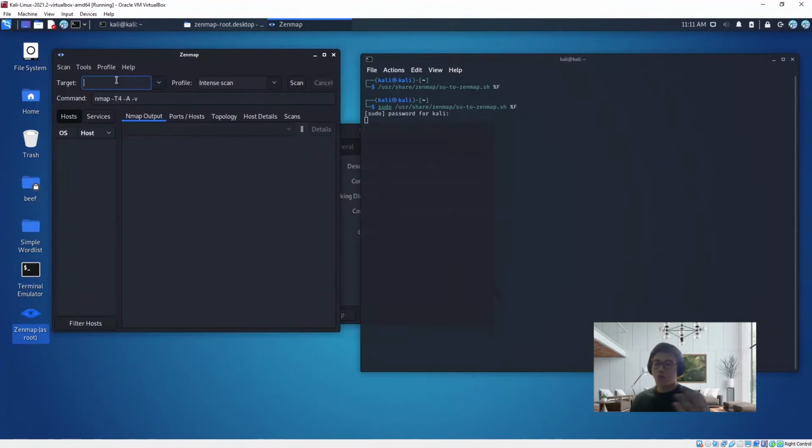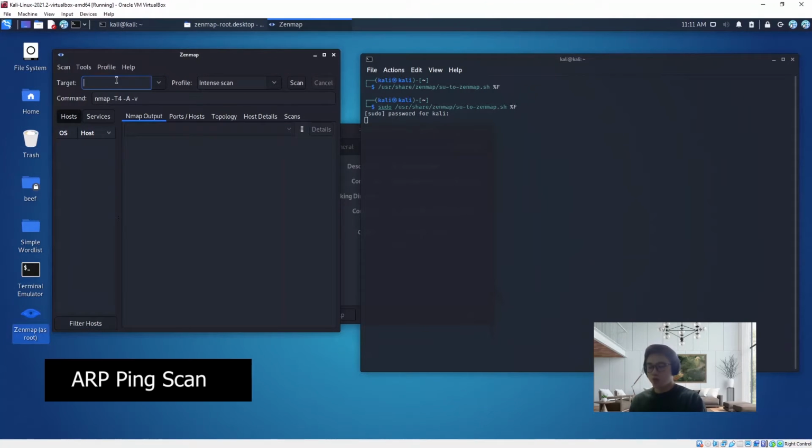First, you have to key in the target. In my case, my Windows server is up, as you can see over here. So first of all, you have to turn on the target machine that you are targeting, and you just key in the IP address. In this case, the IP address is 10.0.2.15. Next, you will run the command. The command is -sn -PR.